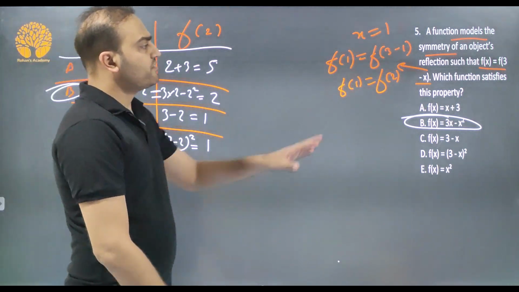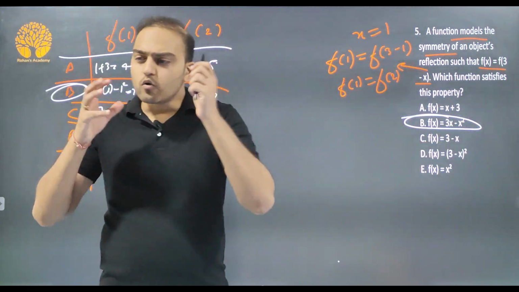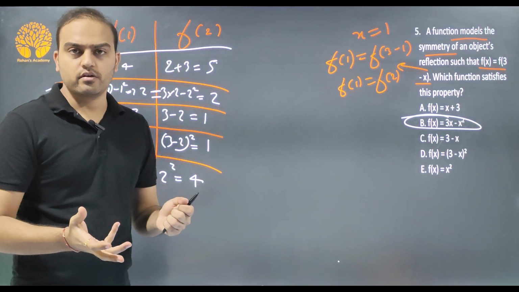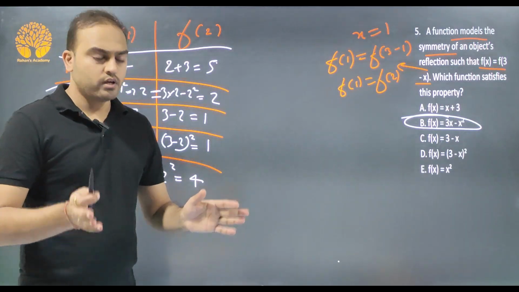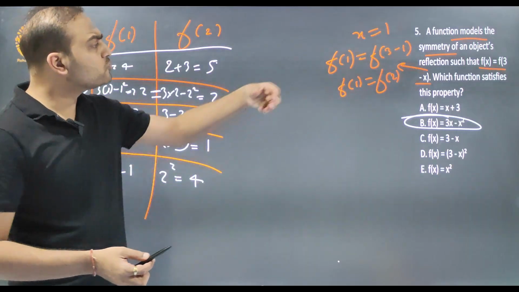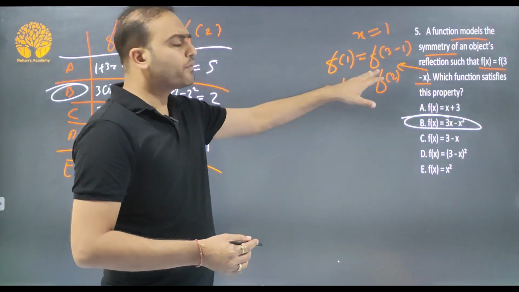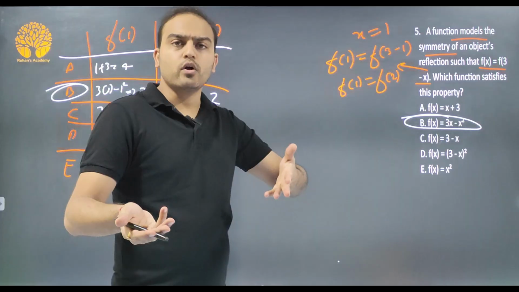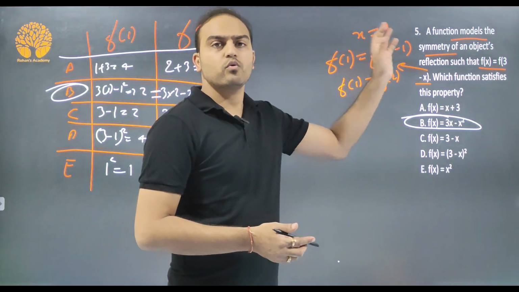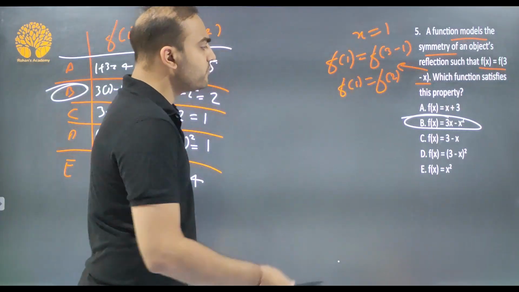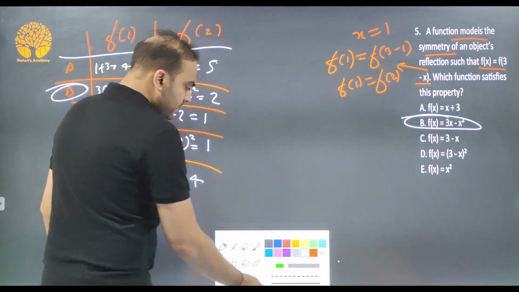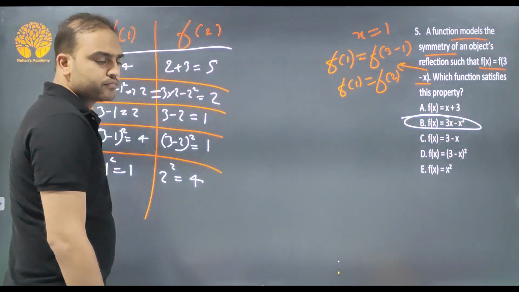So again, if a question like this comes, do not think how will I plug in, what will I do, don't try to think of complicated ways. Think of simple ways. We know if it is a function, it is applicable for all values. Plug in, assume a value of x. If you don't want 1, try 2, 3, 4, whatever you want. Put x as 2, 3, 4, whatever, solve for it. See which option satisfies.